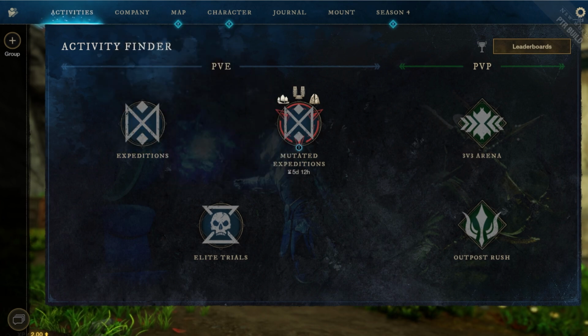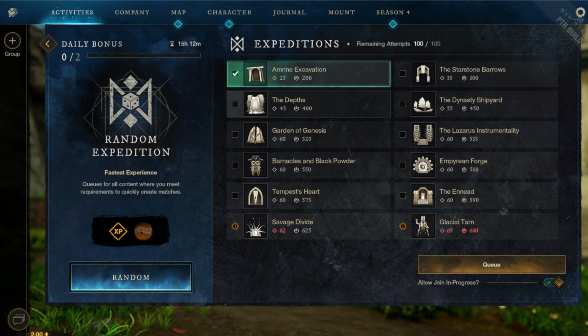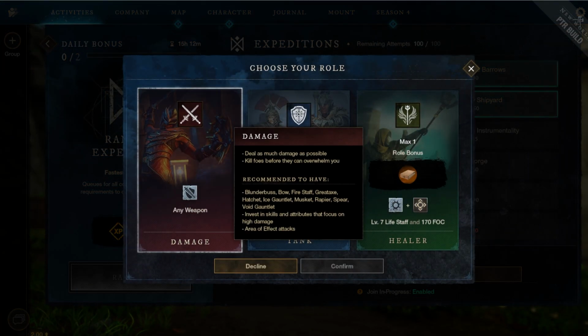Now, it's great that modes is now activities. I think that makes a lot more sense. And if we pull up the expeditions, you can choose to select which expeditions you want to queue up for, or you can do a random roll and you can pick what your role will be.